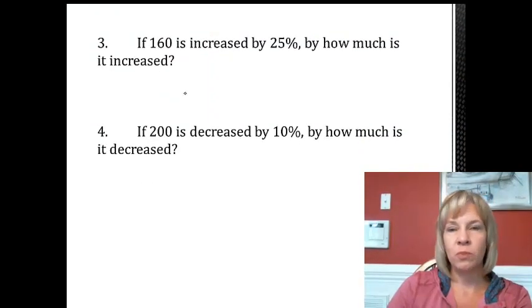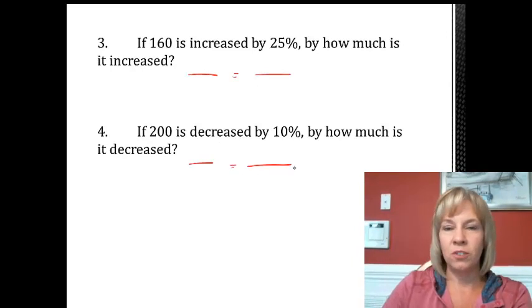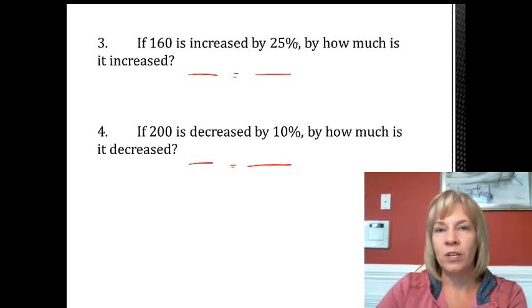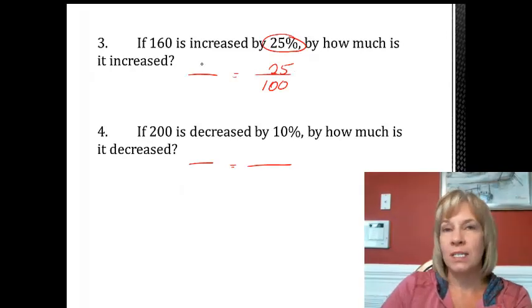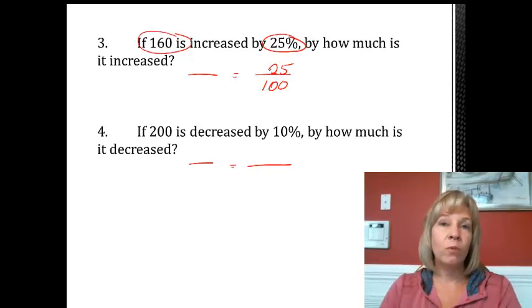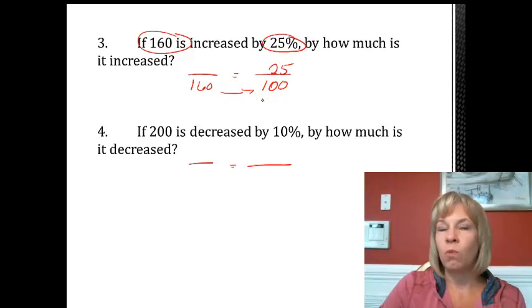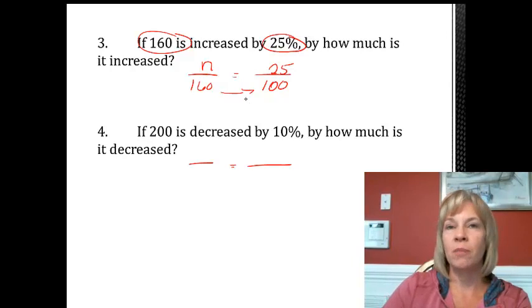Okay, let's try a couple more simple problems. Set up our proportion. I'm going to go ahead and write that on both of these just so I get a little bit ahead. If 160 is increased by 25%, by how much is it increased? All right, 25%, that's our percent. That's easy. 160, would that represent the part or the whole? If we have 160 and then we increase it, what do we start with? We started with 160, so that represents our 100, our whole amount. All right, so n goes in the top position.